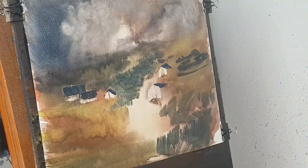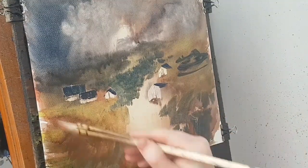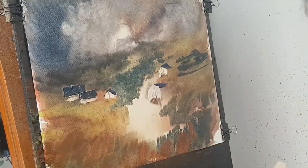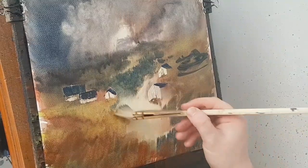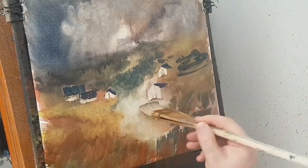A little bit of light red in there as well, just trying to get some random colours in there. And then I'm just going to use clean water, just to try and blend all this together a little bit. Straighten that off.